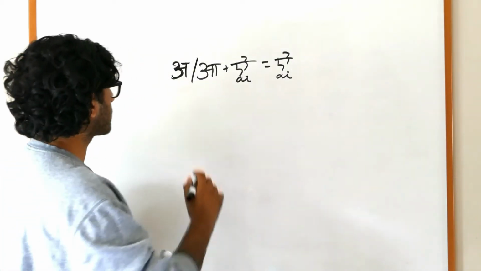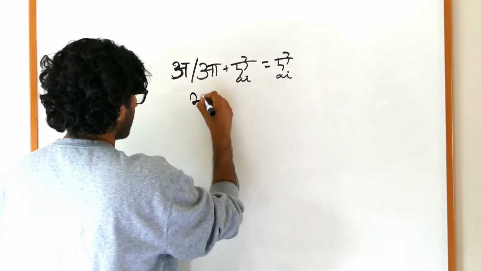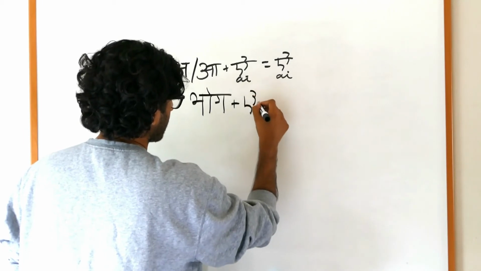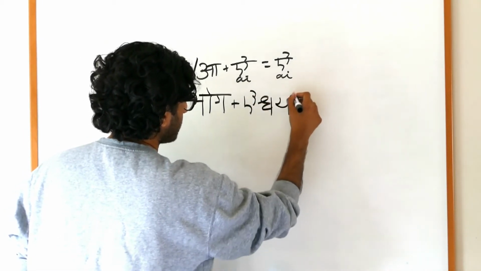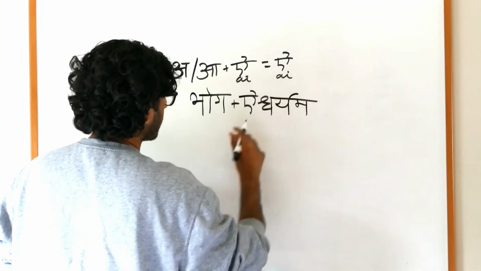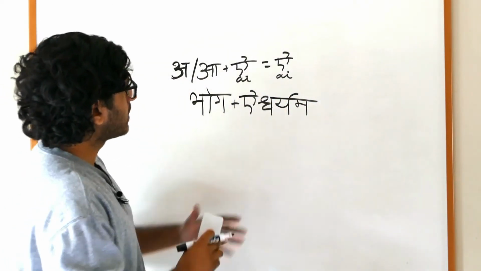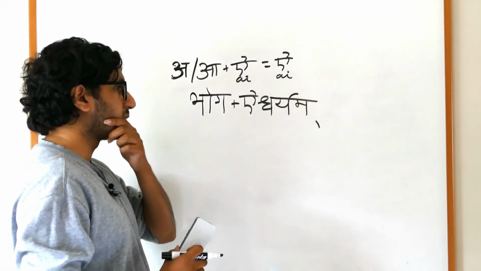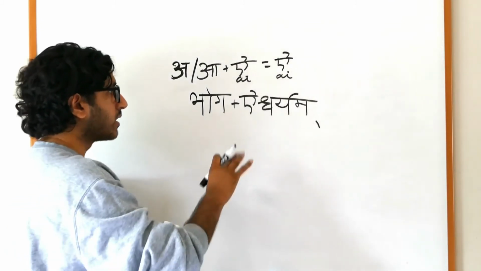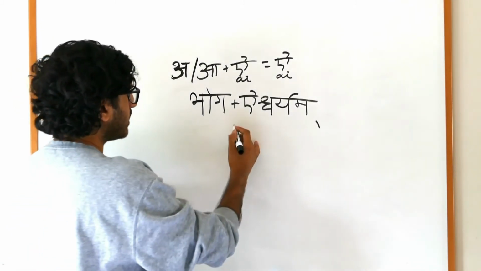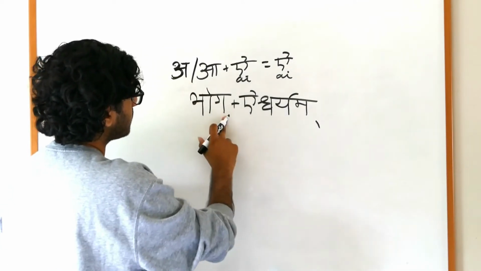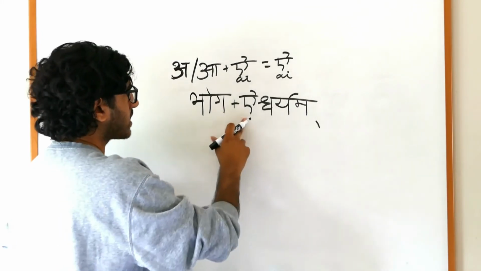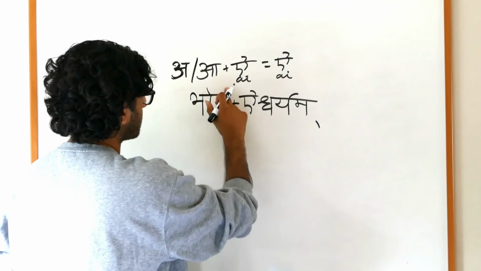Now, the example for this is going to be Bhoga plus Aishvaryam. So I believe this means power, strength, or some sort of power here. Synonymous with the word Siddhi, which is perfection. Here, very simple again. So if A plus AI, it's going to become AI. You take the previous vowel, remove it, take the next vowel, remove it, combine them, and put it on the previous one.